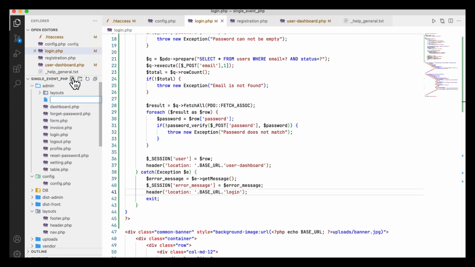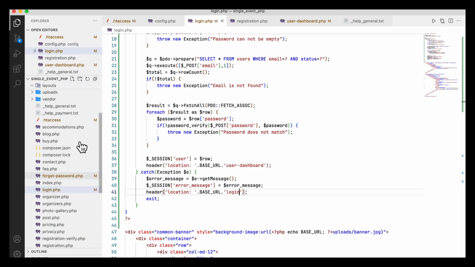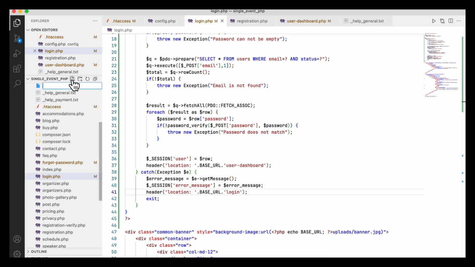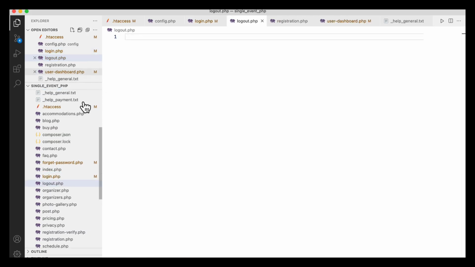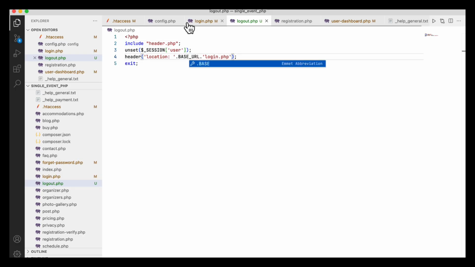Okay, create a file, not here actually, in the login, I am going to select it, and then I create a file, that is logout.php. So in the logout.php I paste it, and here in my case I will have to call the header.php, unset will be user, the session will be unset, and then the user will be redirected to the base URL and it will be login.